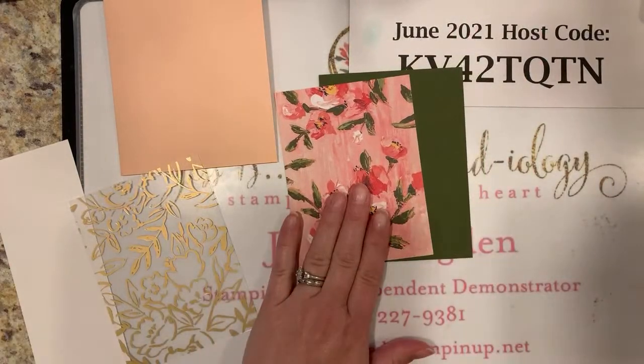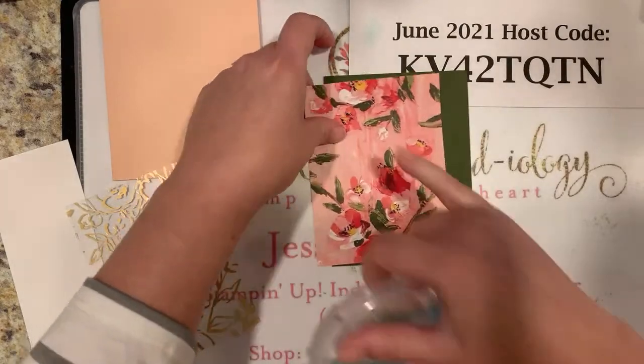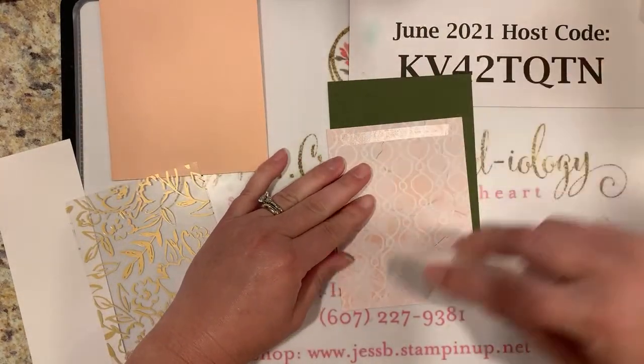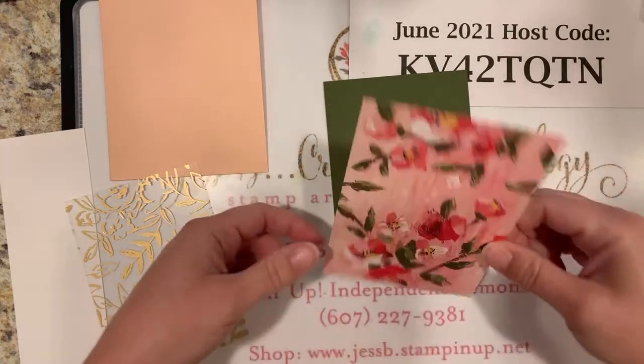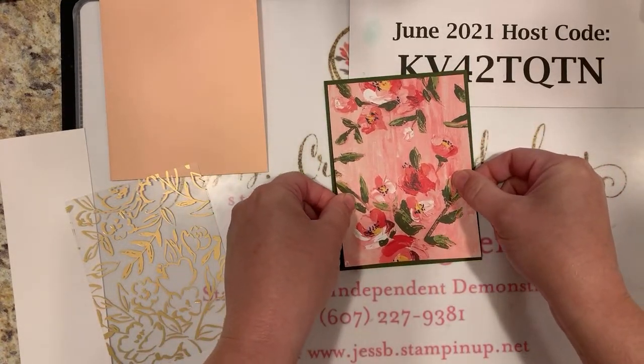All right, so we'll take this and our seal here. This is 3 3/4 by 5. And the back side is pretty too. It's got that little kind of diamond mosaic pattern. But for today's video, I want to use these beautiful florals.